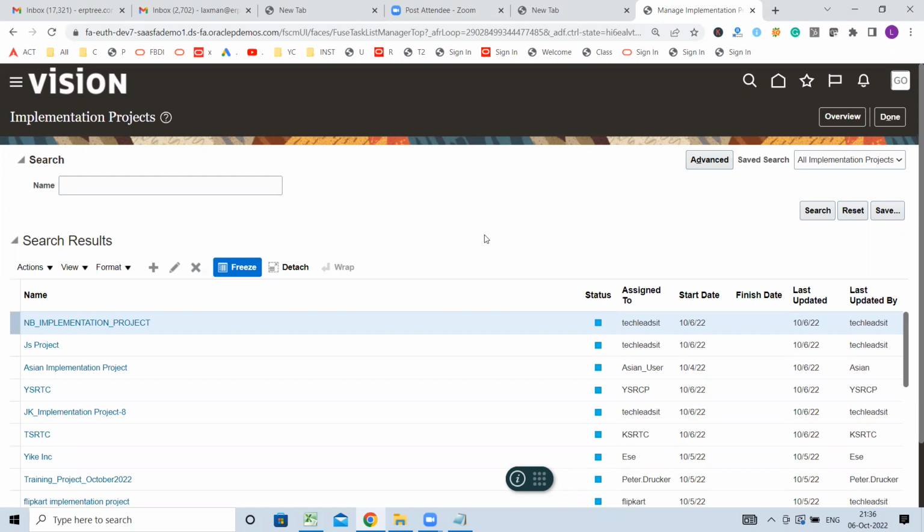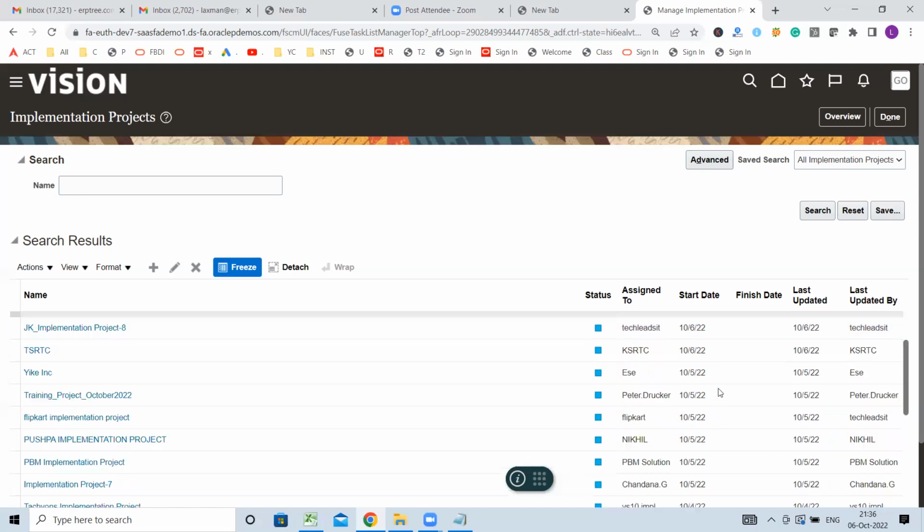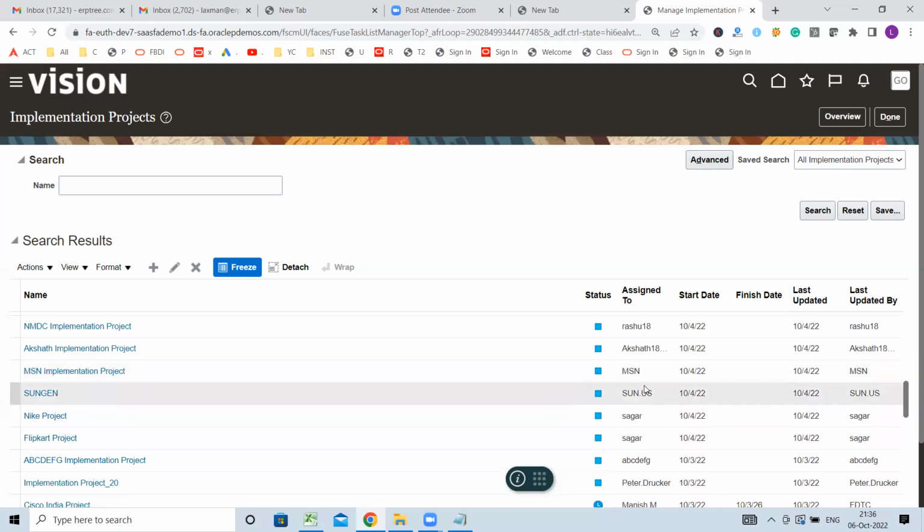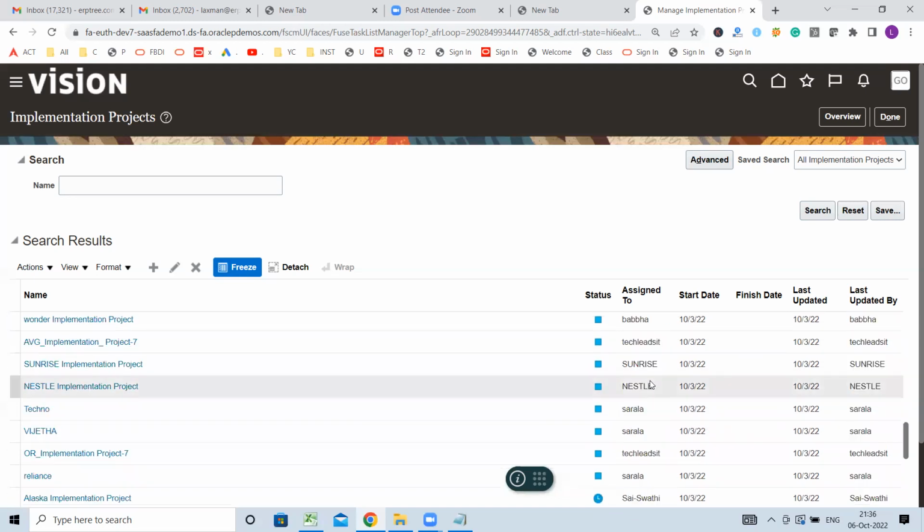So you are doing implementation for 4 countries. If you want to create a single implementation project, yes, you can create a single implementation project, no issues at all. Here you can see many projects are created in this instance. They are all created for practice purpose.